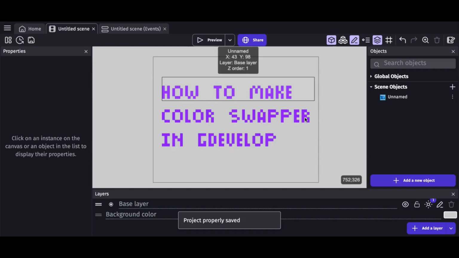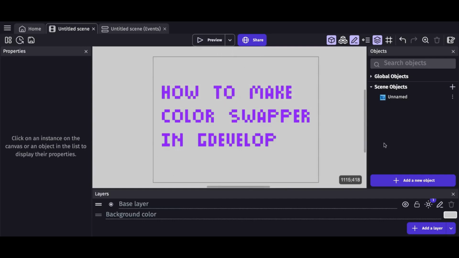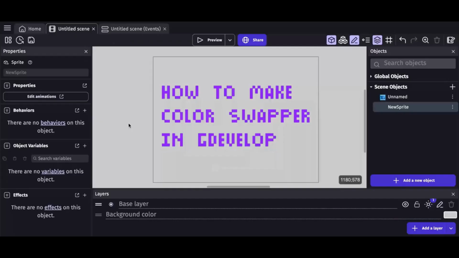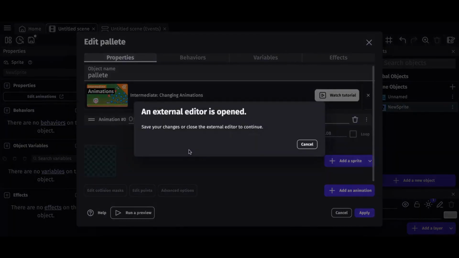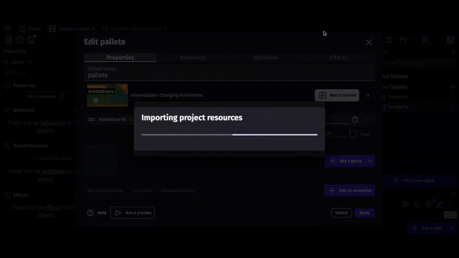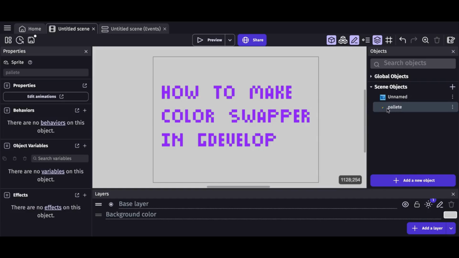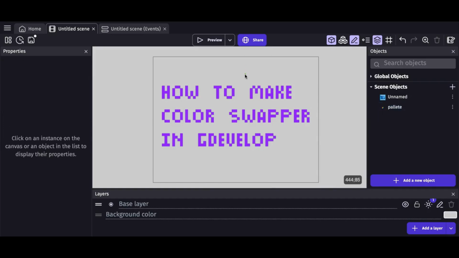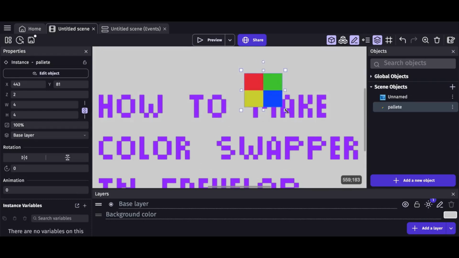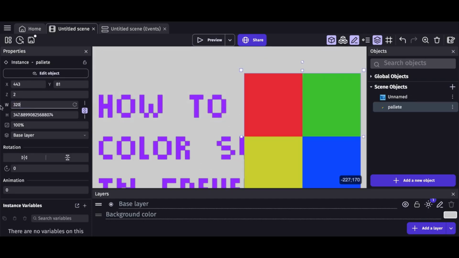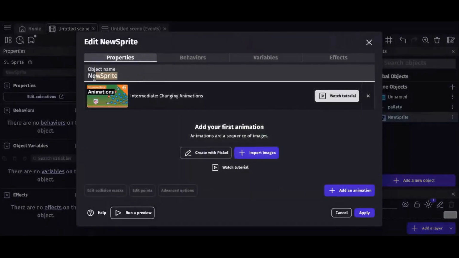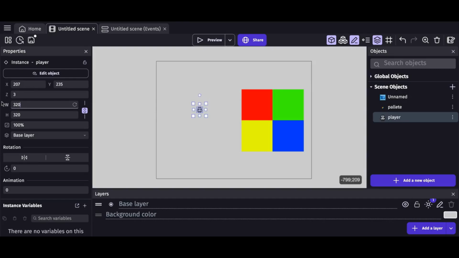Alright, so the first thing you'll want to do is make your palette. For this tutorial, I'm going to keep it simple and just put the 4 basic colors. You'll want it basically wherever your player can get their color from. And once you make your palette, put it in. After that, you're going to want to make your player, or whatever you want to change the color of with the palette. Make that art. I'm going to make this simple guy.